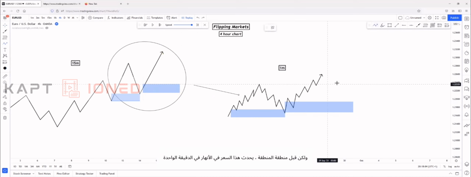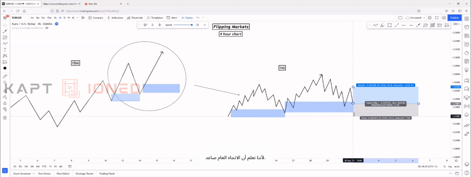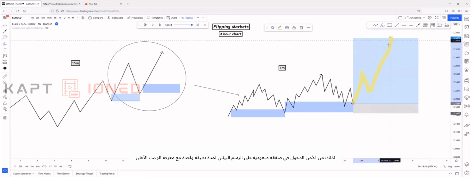But before the zone tap happens, price will reverse on the 1-minute, and it will create a series of lower lows and lower highs down to this region. And after this region has been tapped, price will reverse and create a change of character. As I said, we'll talk about change of character in the entry notes. And after the change of character happened, we can hop in a long trade because we know that the overall direction is bullish. So it's safe to enter a bull trade on the 1-minute chart, knowing the higher time frame direction.